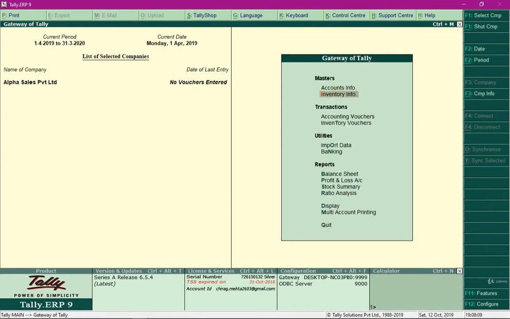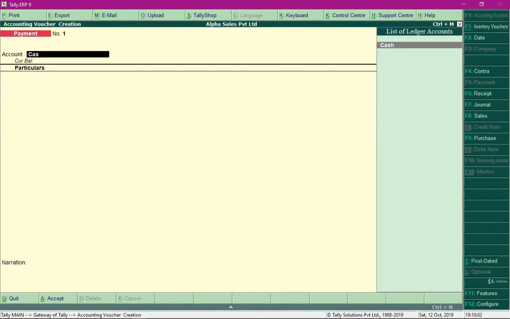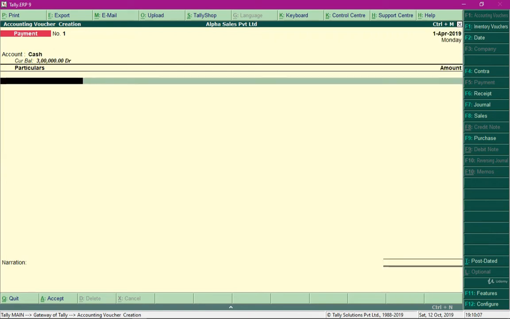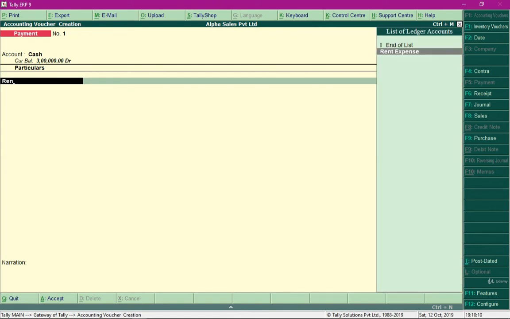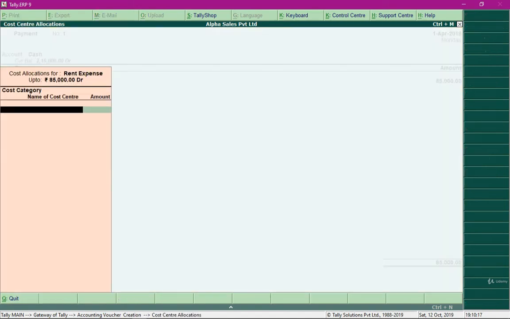We will go to the accounting vouchers option and press the enter key. Since we are required to record rent expense, we will use the payment voucher, and we are making payment through cash, so select the ledger cash over here for the field account, and we are making payment towards rent for rupees 85,000 and press the enter key. Now as soon as you press the enter key, you would be asked to specify the branch for which you have made rent expense.